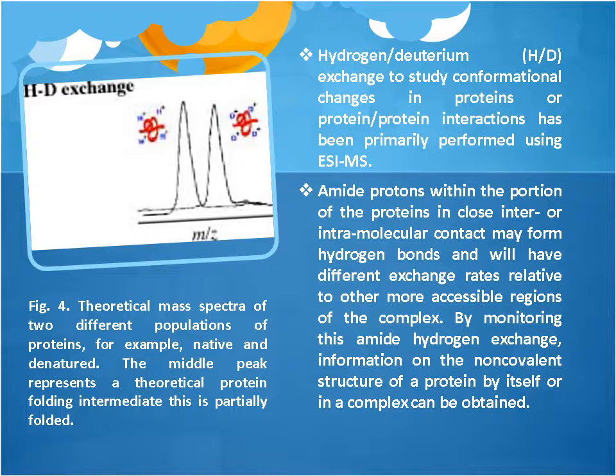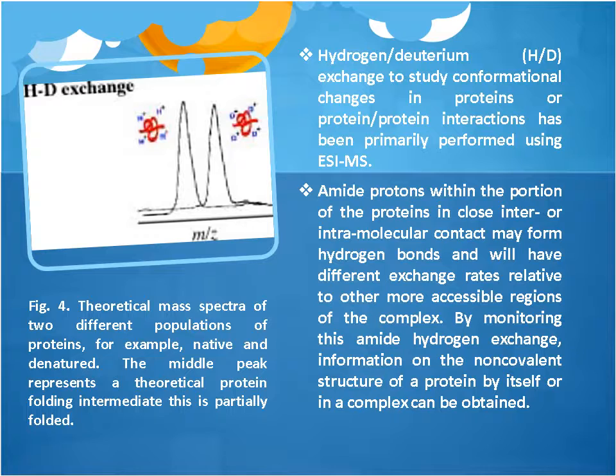The concept of this approach is relatively simple: the amide protons within the portion of the proteins in close inter or intramolecular contact may form hydrogen bonds and will have different exchange rates relative to other more accessible regions of the complex. By monitoring this amide hydrogen exchange, information can be obtained on the non-covalent structure of a protein by itself or in a protein complex.